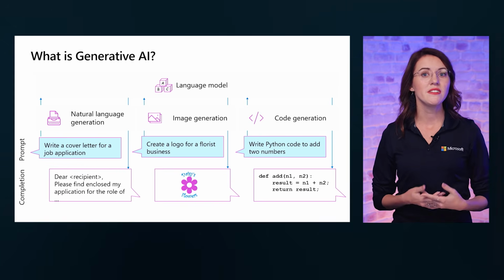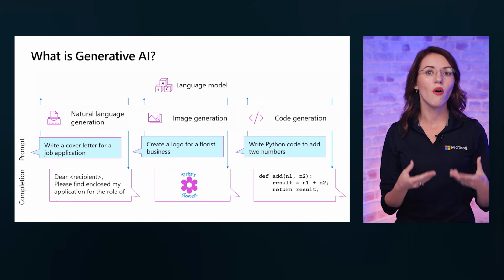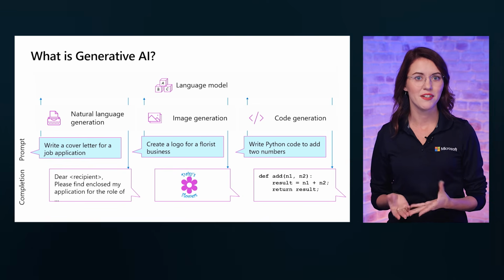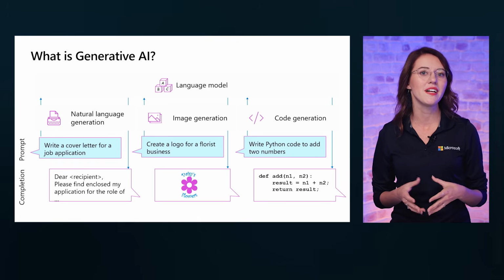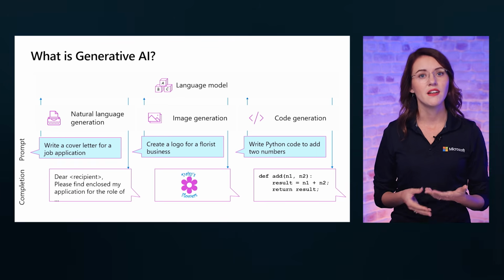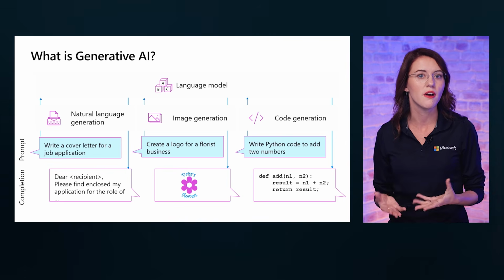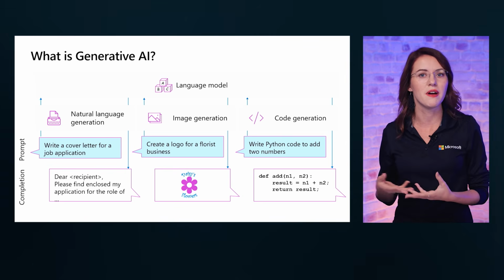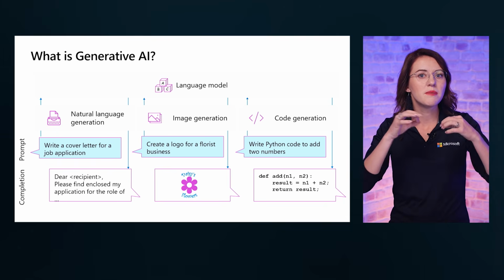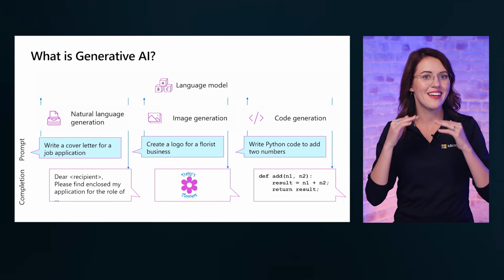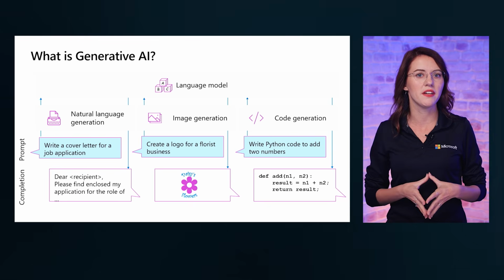A generative AI application uses models to create content in different formats. For example, in natural language generation, you might ask, "Give me 3 ideas for a healthy breakfast that includes peppers," or "Write a cover letter for my resume." The model responds with well-structured text that feels like it was written by a human.